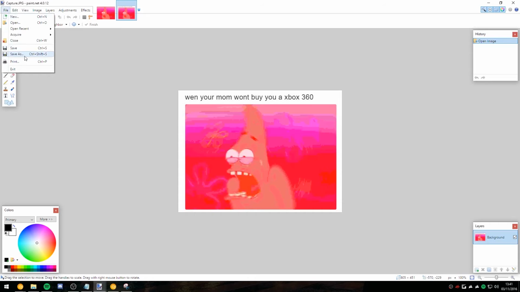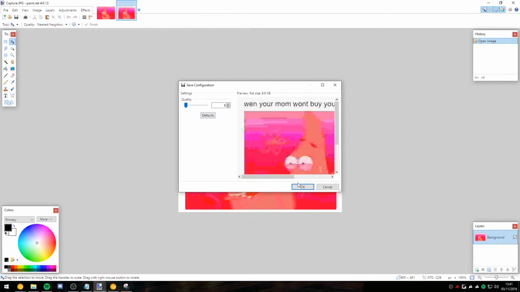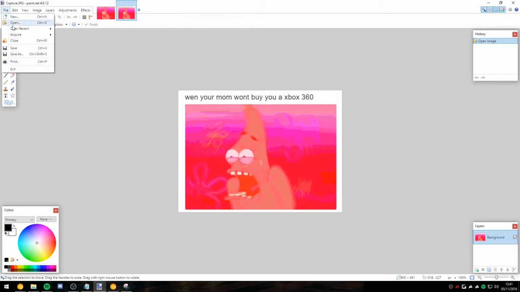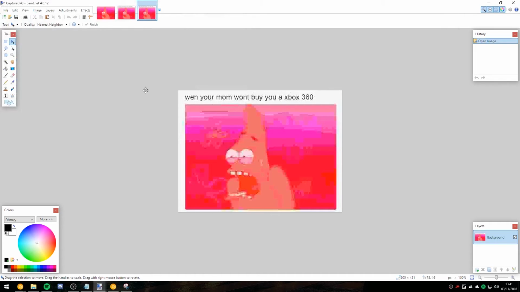And now, simply save it as a lower quality JPEG. Trust me, this adds to the effect much more, because the lower quality does a fantastic effect on text that you can't really replicate any other way.